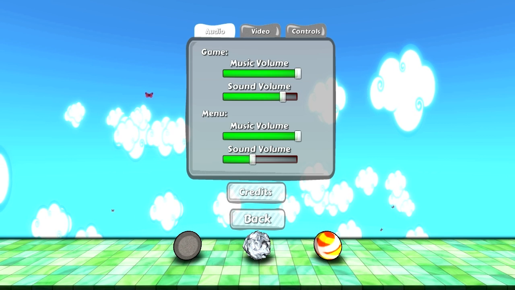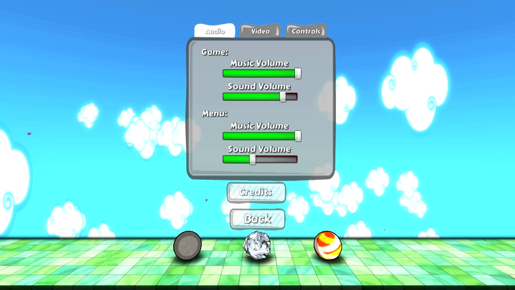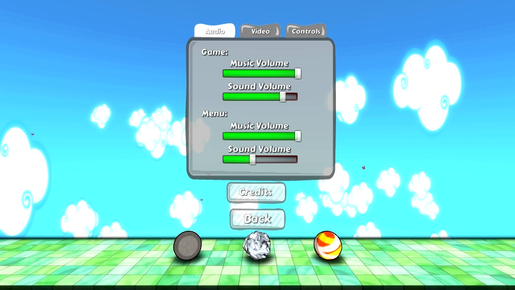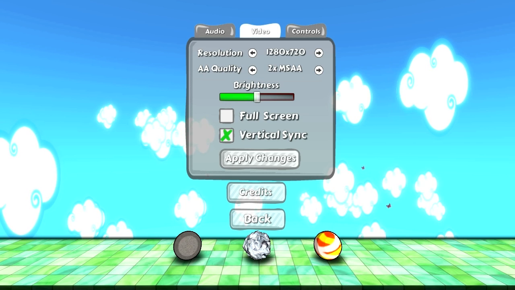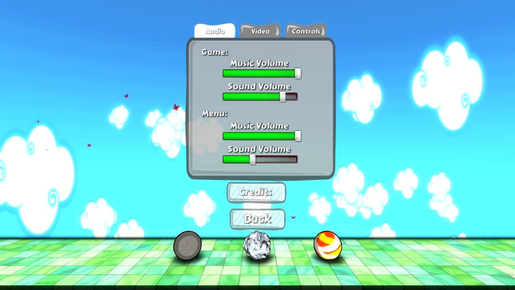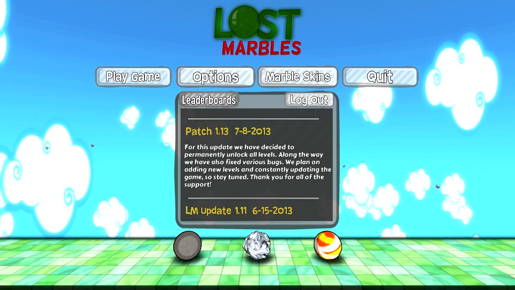So here's our options menu. Another one of these games that seems to come up every now and then, where you can navigate all the options to a point, and then you have to use the mouse. I mean, with a controller you can navigate them, and then you got to switch over to the mouse, which, you know, not a big deal, just seems a little inconsistent. If you're going to do most of the options, you should probably let the options menus also work through that.